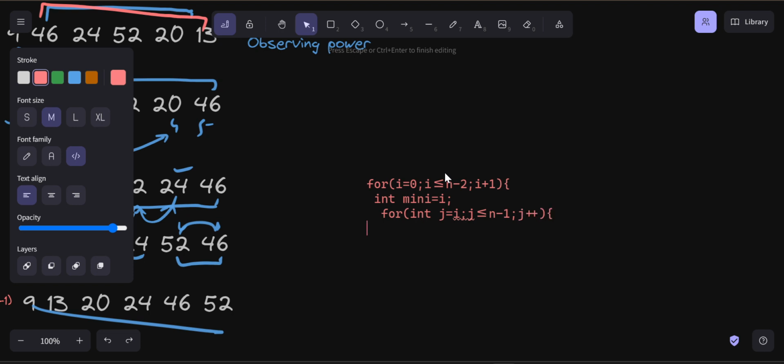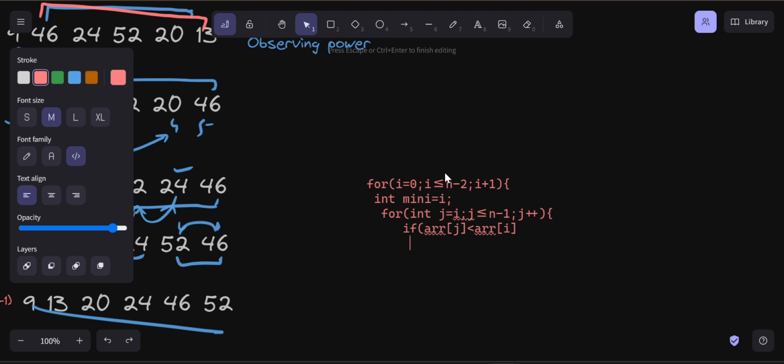If array of j is smaller, we are just finding out the minimum term, right?